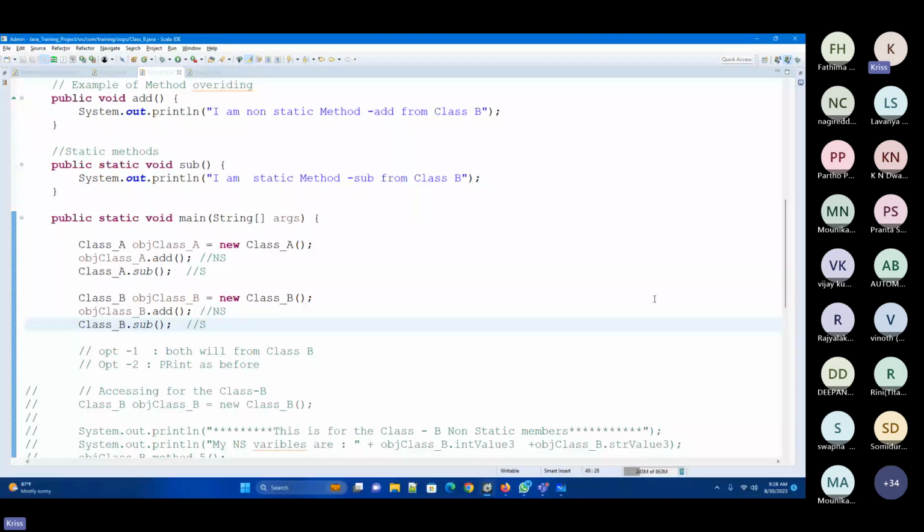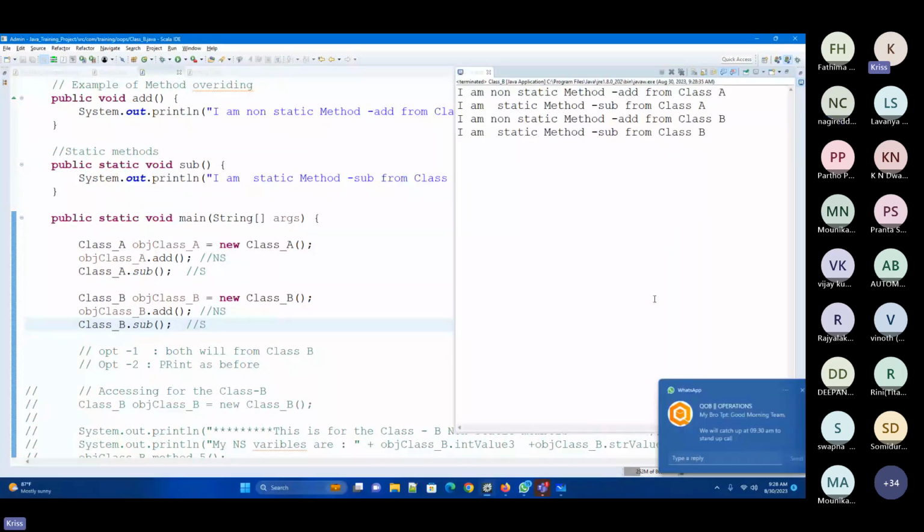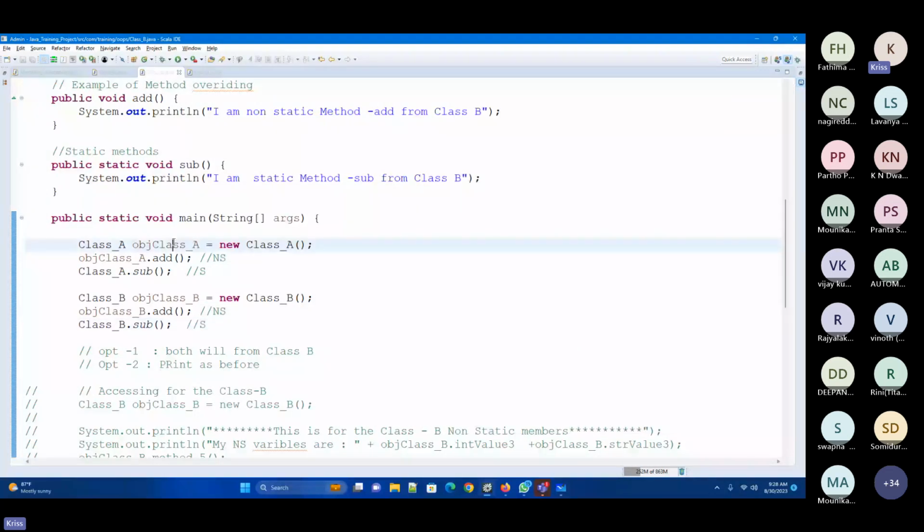So still you didn't understand the concept of this. Whether it's option 1 or option 2, there will be no difference because I have created it from the class A object. So now when I'm calling with that particular object, you'll get that particular property, right? When I created an object for class A, I'll be getting this. Now with the class B object, when I call this one, it will print this.